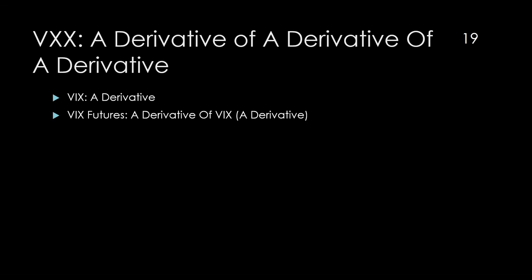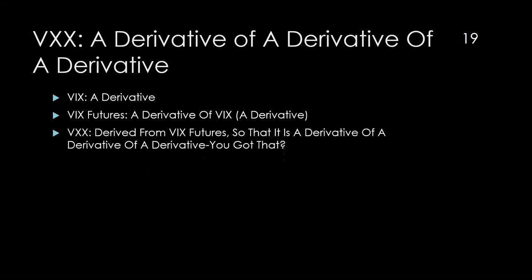The problem with the VIX futures is that there is a decay in futures. So let's say you're 30 days out in your futures, and then tomorrow you're 29 days out in the future. So everything changes a little bit by one day, okay? And then those changes just keep compounding as you go through it.